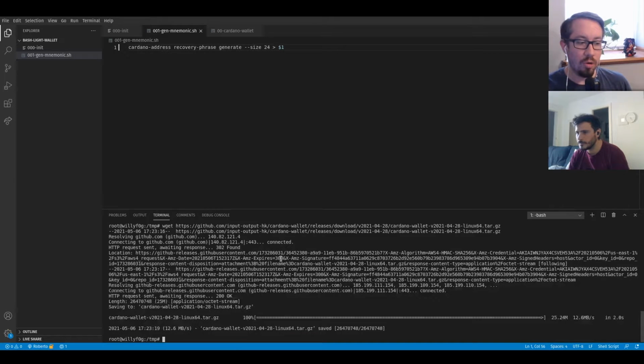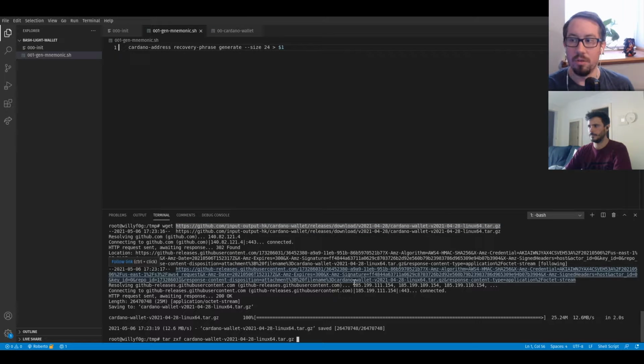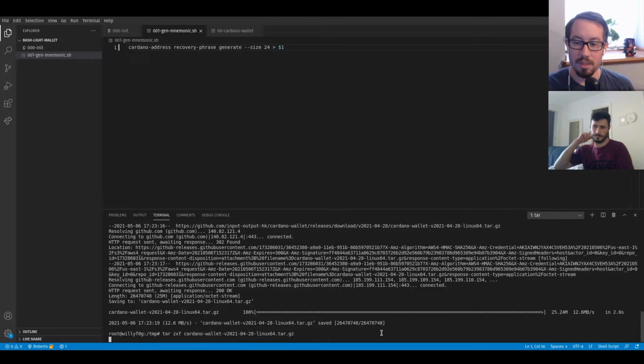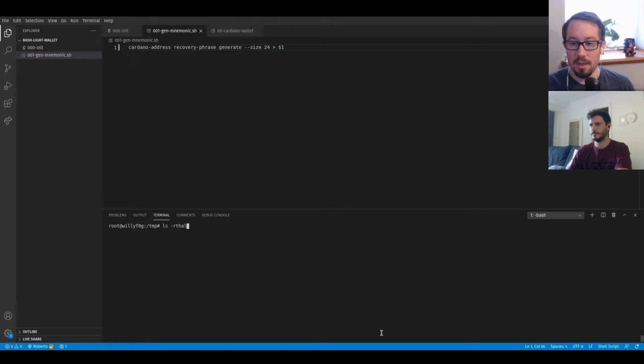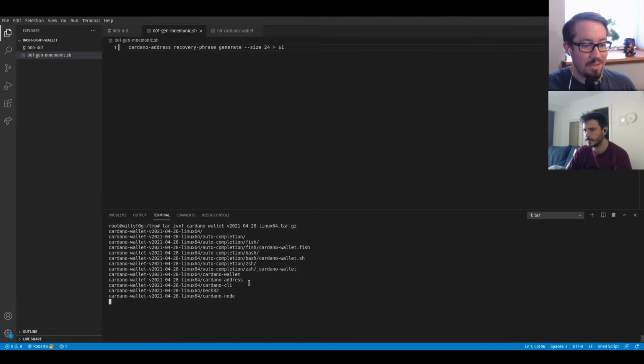If you go to the release page and scroll down into the assets, you're going to see that they have all three OSs there. So if you're on Windows, Mac, or Linux, you can download your given OS compression file and extract out all the binaries. That's going to have Cardano address, which we're going to use a lot of, Cardano CLI, the node, wallet, and there's a few others like Bech32. That being said, unfortunately, you can't use that on Windows.